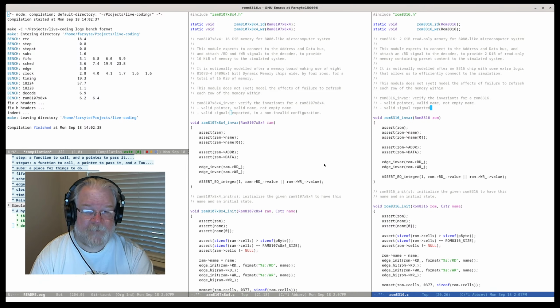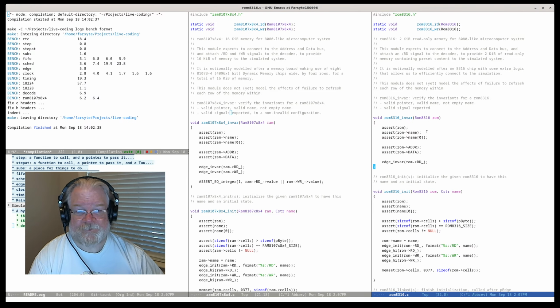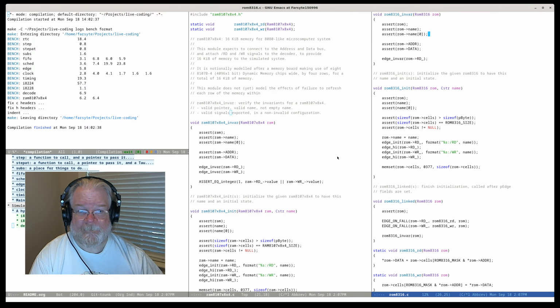There is no invalid configuration. We have a signal that's either high or low. So adder, data, read, no write, no assert. So there is our ROM invariant.